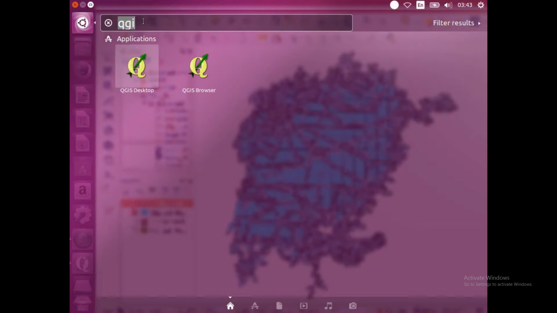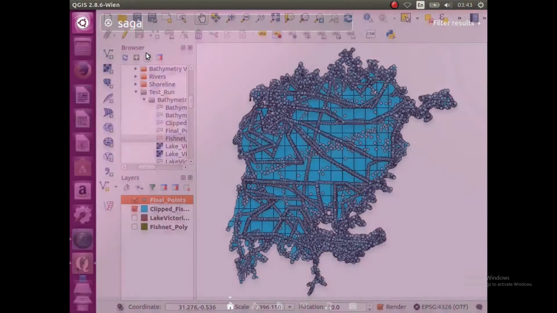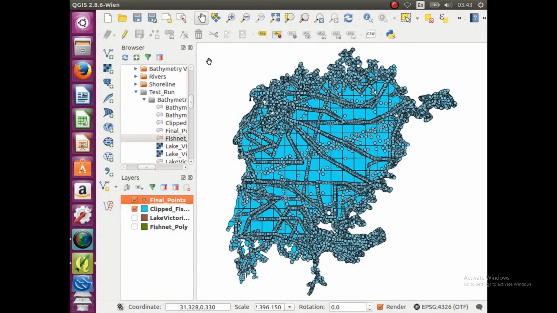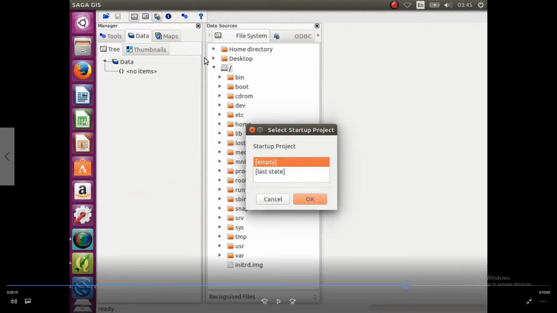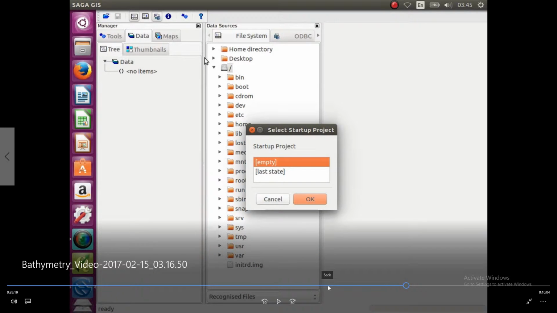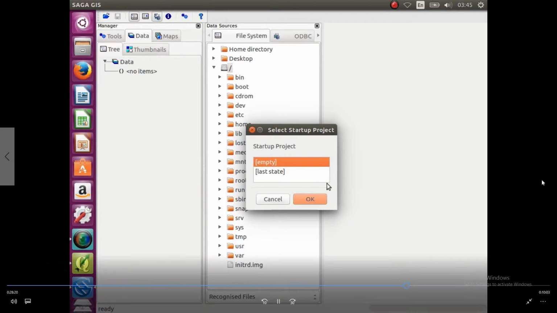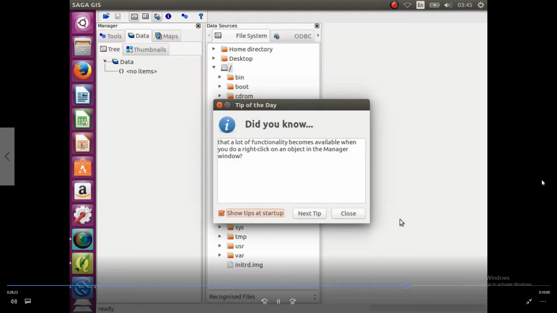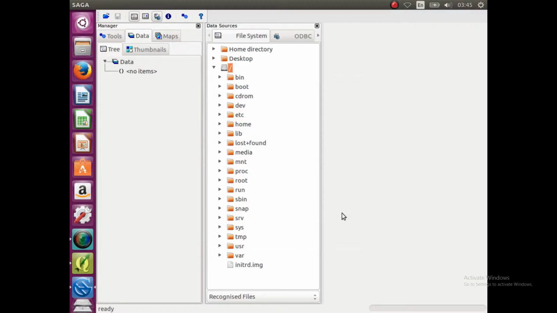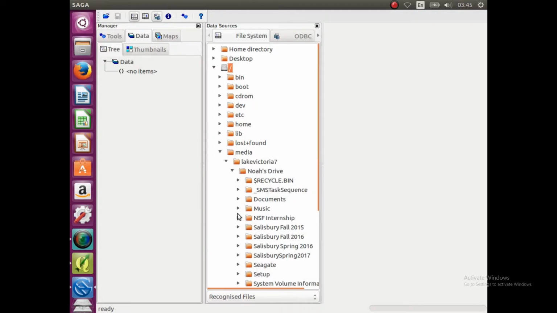And now we can go into SAGA. Type SAGA in and turn it on. Alrighty, this might take a couple seconds. Alrighty, so SAGA has started up. So we're just going to click empty. We're going to start a new project, and you can close out of that tip. So the first thing is we've got to bring in our final points so we can run our kriging on it. So I just have to figure out where my points are actually saved. I would save it in a folder down there.